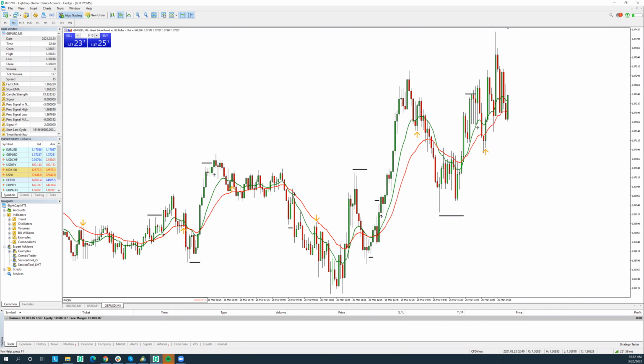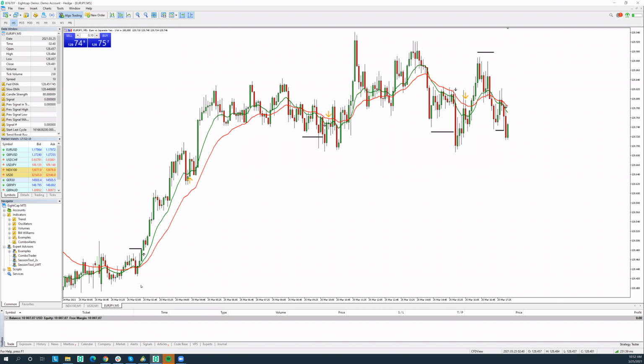Something that is also very liquid and very, very wide. Here you only have 3 signals if you're trading the dip trade, and 2 of them are winners. So this is a winner. This would be a winner over here because this move against you would not be enough, and you would make bank over here, and this would be a loser. So 66%. So again, same kind of a thing.